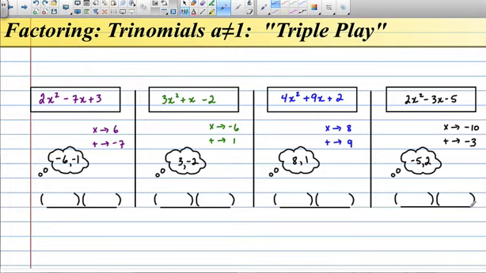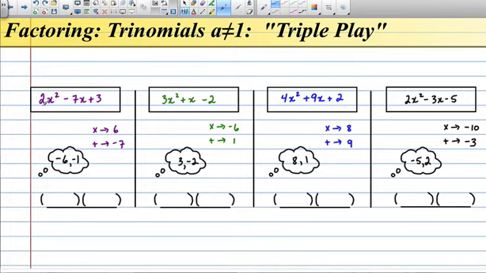These aren't the final brackets. Now from here on in, we use a procedure that's not really algebra. It's just a way to find the final binomial times a binomial. So please don't look at this method as a set of rules. It's just a way to find the factors.